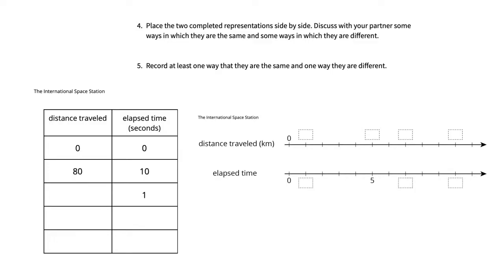And as they're doing it, students are going to be discussing, hey, what do you see happening in both instances? What do you see in a table but you don't see in a double number line, and vice versa? What do you see in both of these things? It's just a really great way for students to engage in academic discourse, discussing the similarities and the differences between a table and a double number line.